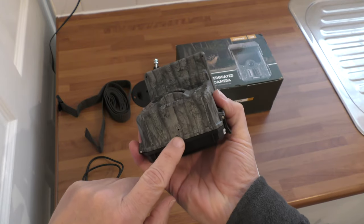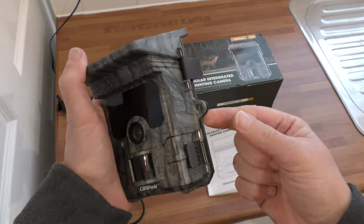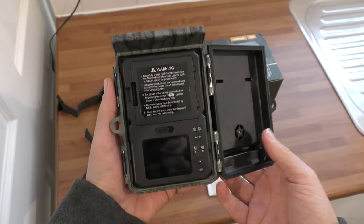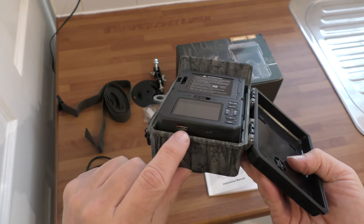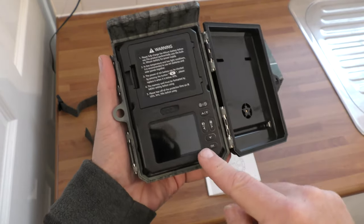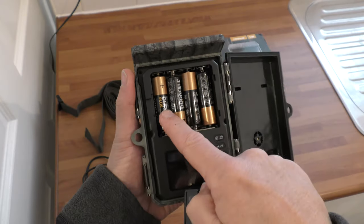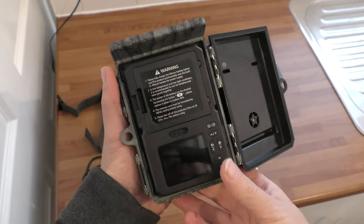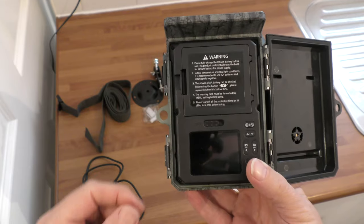It has a microphone on the bottom. It feels nice, good quality. You can put a padlock through there if you want. Inside you've got a little speaker, that's where you put your micro SD, USB charger there. It's got an internal battery which is rechargeable via the solar panel and via USB if you want to rapid charge it. But you've also got standby batteries — the claim is you should never need them, they're just there purely as a standby. For example, if you leave it out for two days and it goes pitch dark with no solar power, then the batteries will kick in.